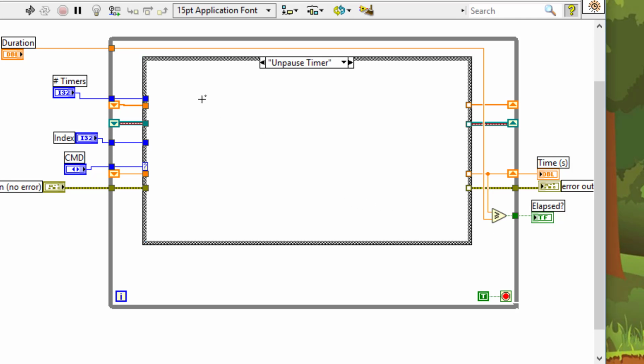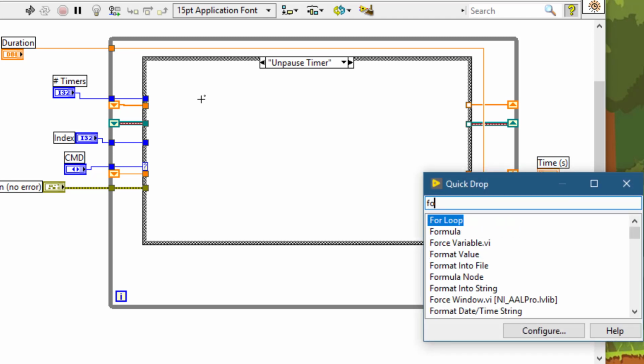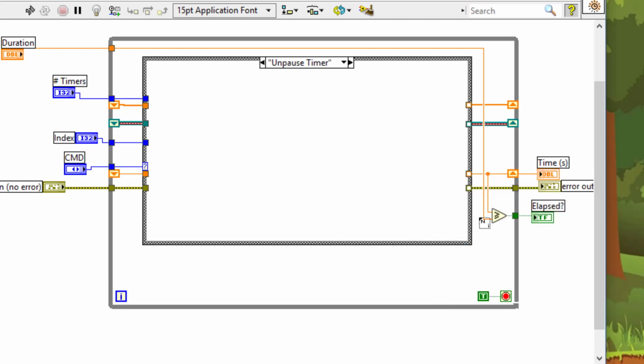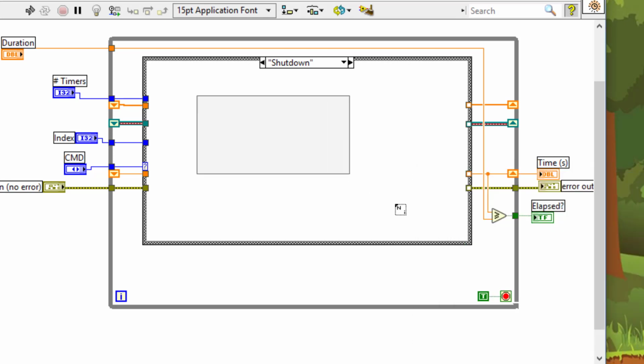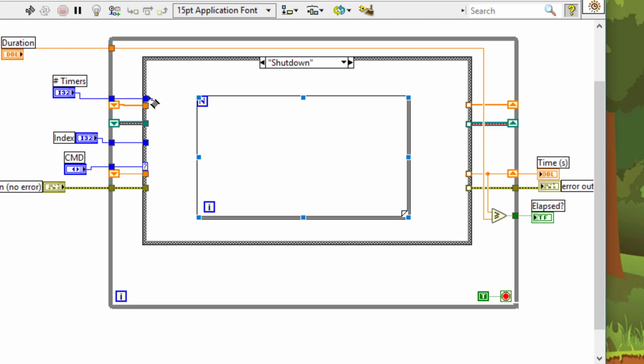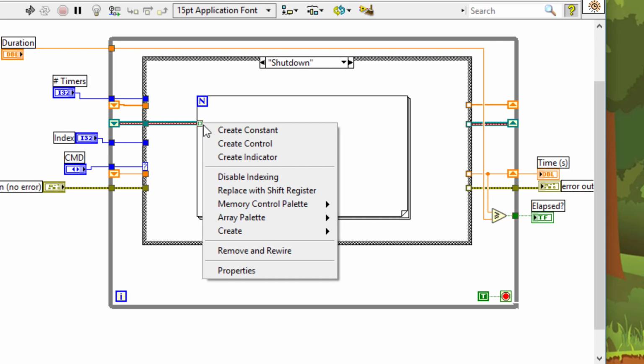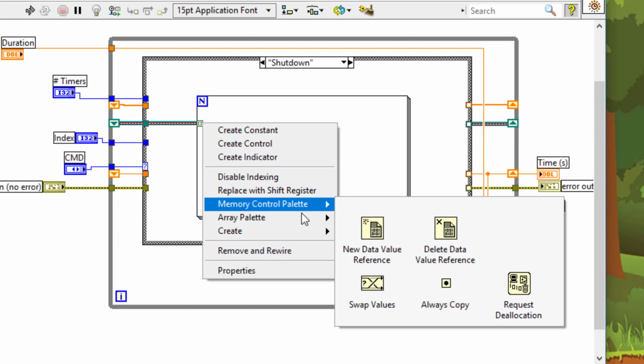In this case we will take a for loop, or rather this is the shutdown case, in which we will be using a for loop to go through each item of this array of timestamp references, and we would be deleting the data reference value.